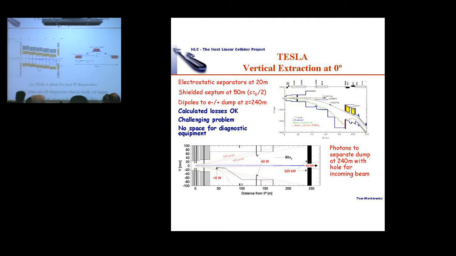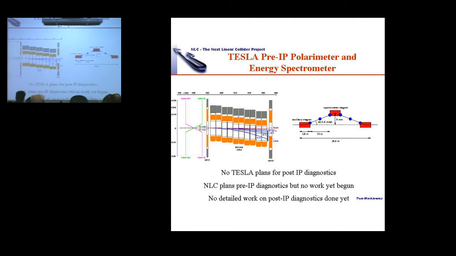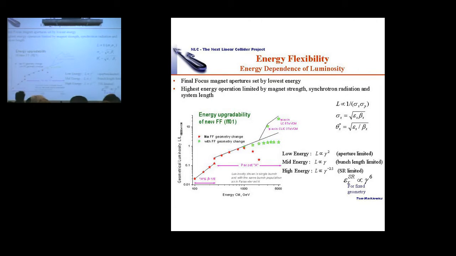So the plan there is to not worry about it and put all your diagnostics upstream. There's been a lot of nice work done in designing a Compton-style polarimeter about 600 meters upstream of the IP, and also to put a LEP-style precision spectrometer type of energy spectrometer up in that area. The American groups have talked about doing similar things upstream, but no real work has been done yet. As a matter of fact, no real detailed work has been done on the post-IP diagnostics yet, and we'd like to have some interest generated in meetings like this to get some help.